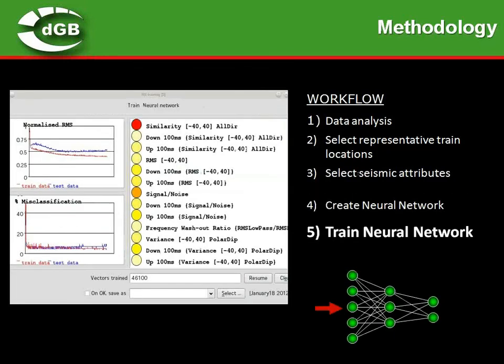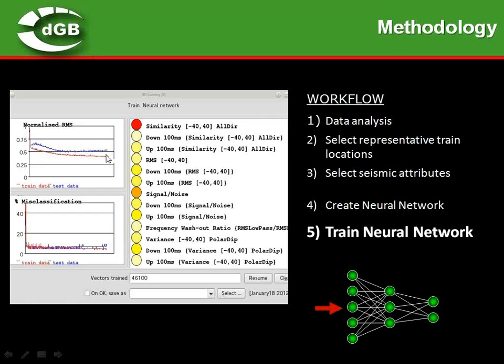Once you've created your neural network, you begin training. Quickly as you begin training, the neural network will have a drop in normalized RMS, and you'll have a drop in the number of misclassifications. What you want to do is then run these until you begin to get a separation between the train and test data set.